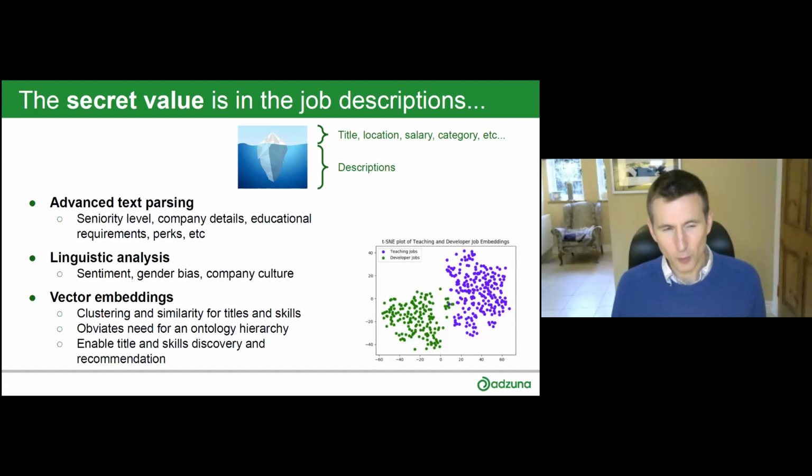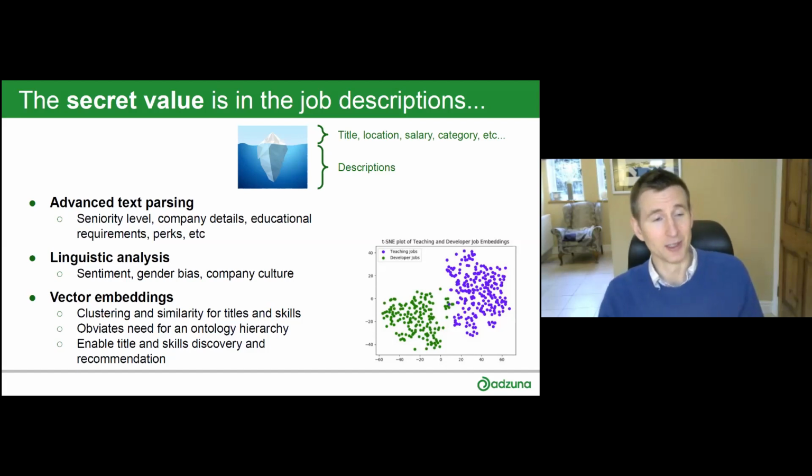The second one is linguistic analysis. Now we're starting to move much more into the machine learning world. Hopefully a lot of people are still with me on this, but if you or your company doesn't have the tech to do this, by the way, there's a whole load of open source APIs where you can just pump in the text and it will come back with sentiment analysis. Investment companies might be interested in understanding whether there's a positive or negative tone to job ads for a particular company. Gender bias, diversity and inclusion is a massive topic right now. So you could pull that out of job ads, and a bunch of stuff about the culture.